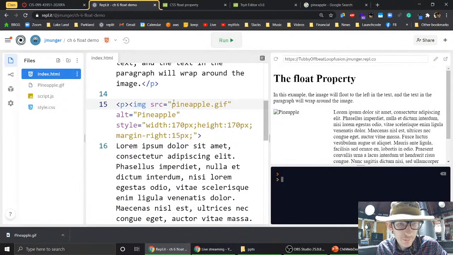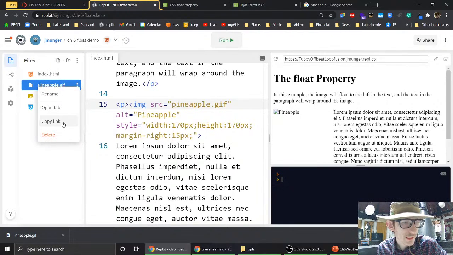And it has a capital P. So let's change the file name to lowercase p. So the references are case sensitive. Any file path is going to be case sensitive in most things.